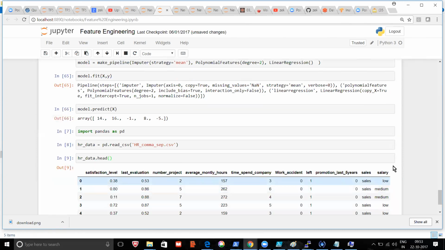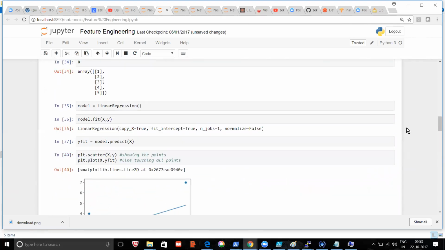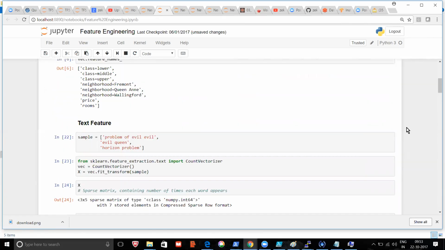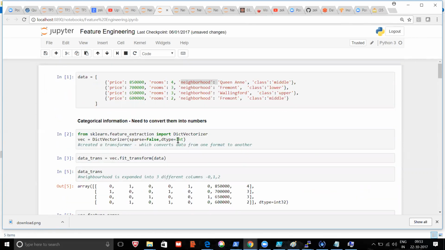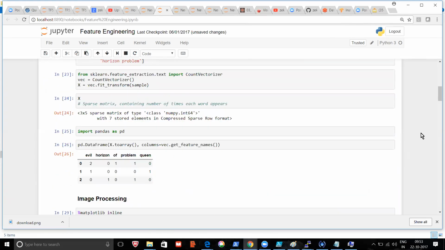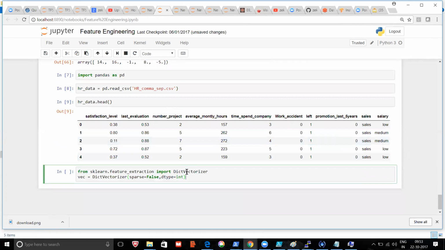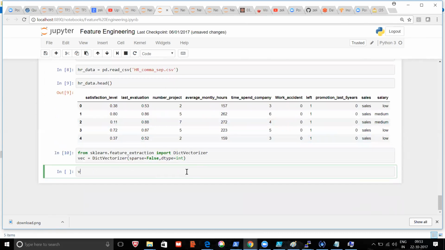Right, you have 2 columns which are strings here, right? So what we would do is fit transform.